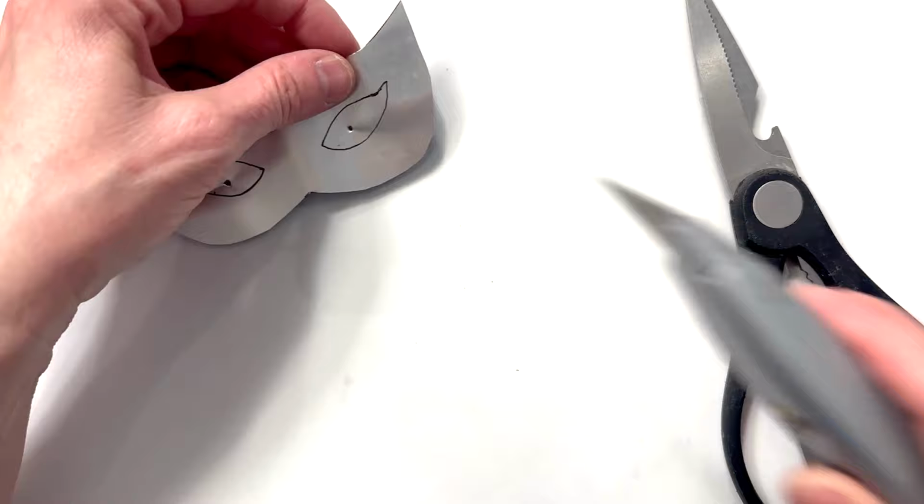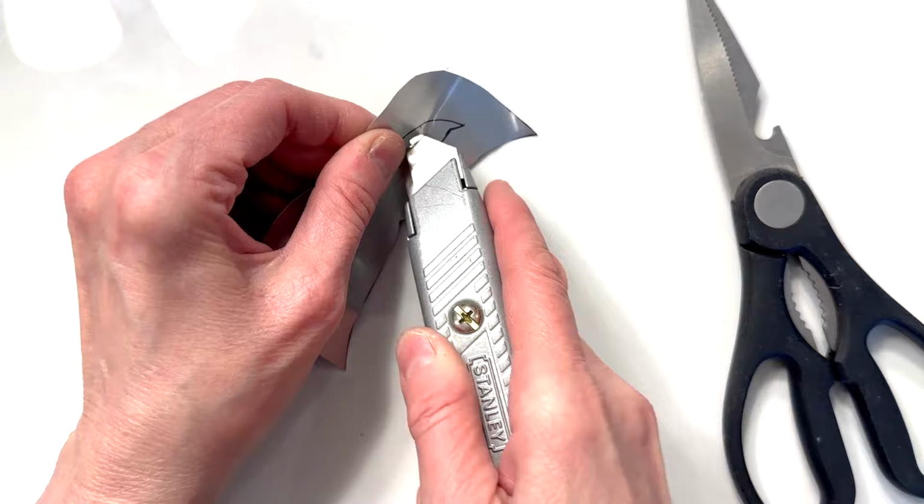One, okay, I'm even using a utility knife here. One so you can do the more fine detailed areas where you want to cut, and then a bigger scissors for cutting the main form.